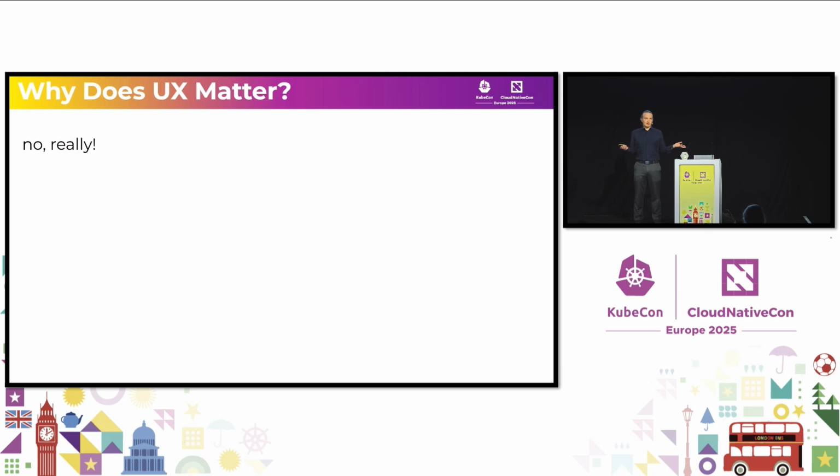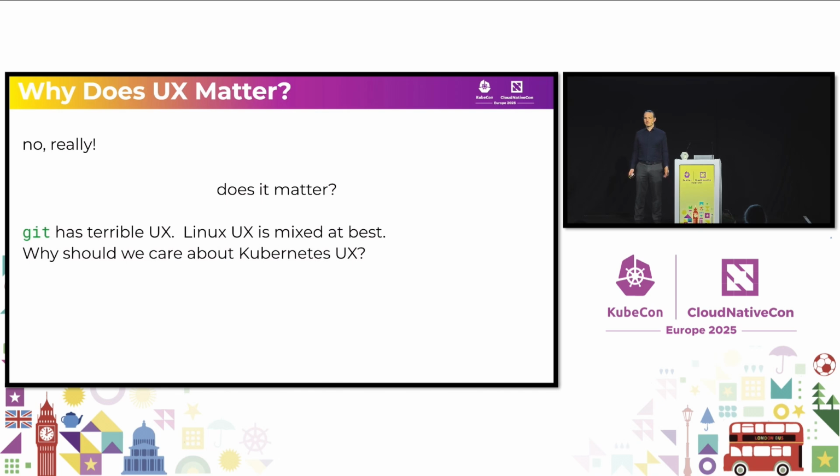And that's kind of a weird thing to say, because Kubernetes operators aren't really known for great UX. And there's lots of open source projects that don't have great UX and have still been very successful. The UX for Git, if anyone really loves it, I'm sorry, but it's bad. Linux's UX is weird and mixed, and you can see all the strata and layers of stuff.